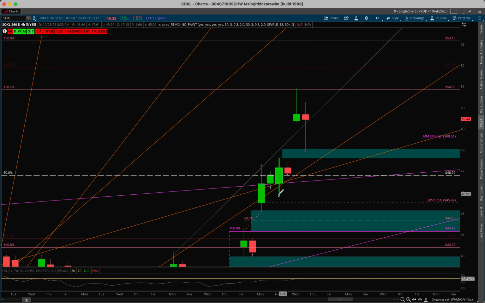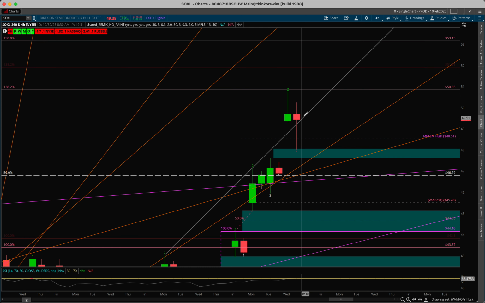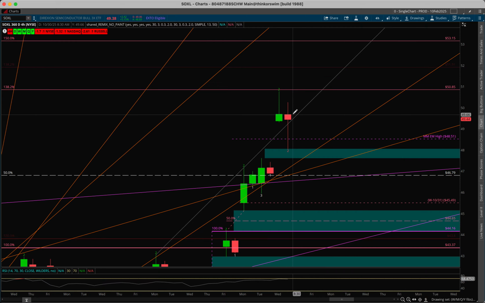Now, if we get price action to the upside and price goes above the high of the second 4-hour candle of Wednesday, October 29th, then that triggers a 2 down, 2 up. Again, not a lot of magnitude. That triggers at 50.25, and the magnitude is 50.76. So basically a 50-cent move. Not a lot, but maybe if you load up on contracts, you can get a decent profit out of there.